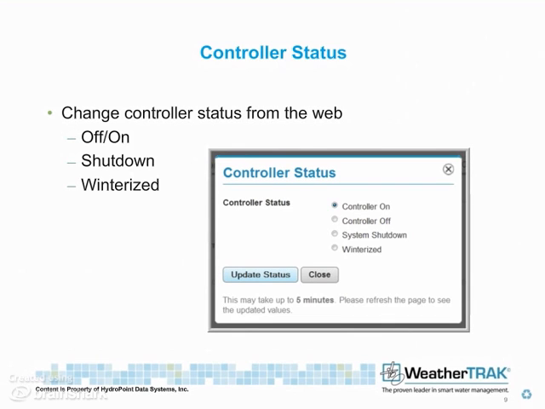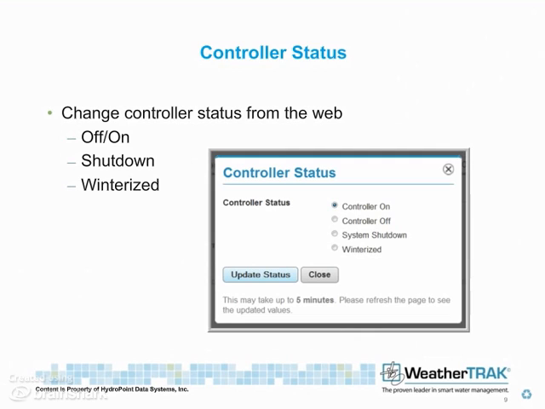We have also implemented features that are a result of feedback we received from you, our customer. Previously, if you were a customer looking at your controllers online and you realized that you had accidentally left one in the off position, then you also know that with the dated firmware versions, you had to go back to the WeatherTrack controller to turn the knob back to the run position to let irrigation resume. That is no longer true.